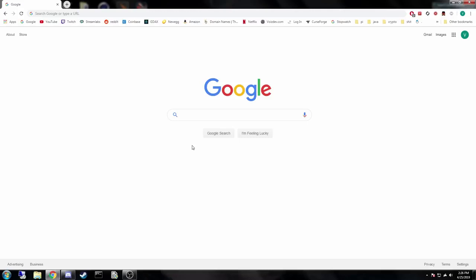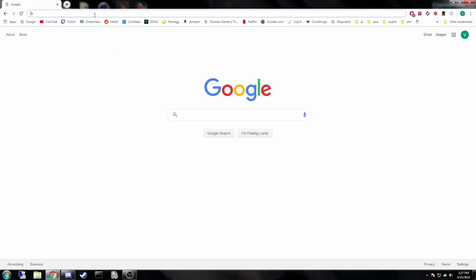How to install just a basic vanilla Minecraft server. So this doesn't have any mods on it, and it's basically just if you want to play the newest version of Minecraft with your friends, see what's going on. I'm going to show you how to set up the server. It's really simple, doesn't take very long to do.